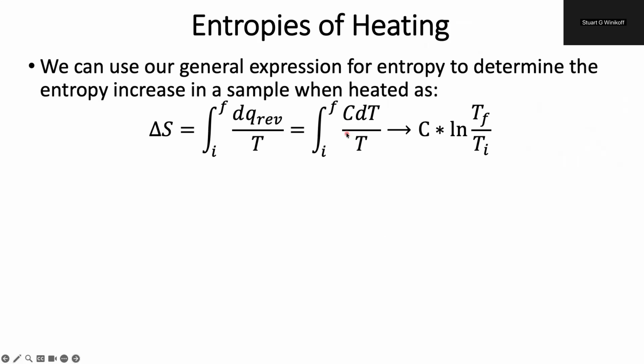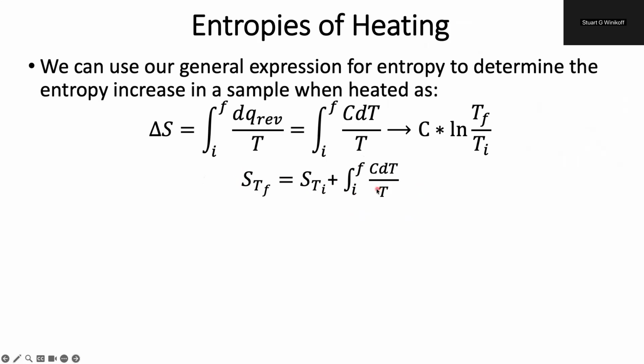Now, we're often going to assume that we're looking at relatively small temperature ranges at which the heat capacity is fixed. Note that if this is not the case, then we'd have to do the more laborious exact integral to get the full definition. But for most cases, we can pull the heat capacity out and show that the entropy change is related to the heat capacity times the natural log of the ratio of the temperatures, with again a greater temperature difference leading to larger changes in entropy. And that also means that if I know the initial entropy for a system, I can figure out the final just by adding in the product of this integral.